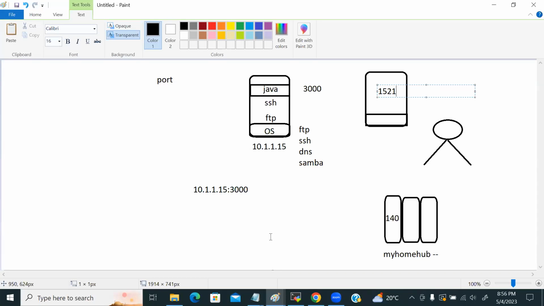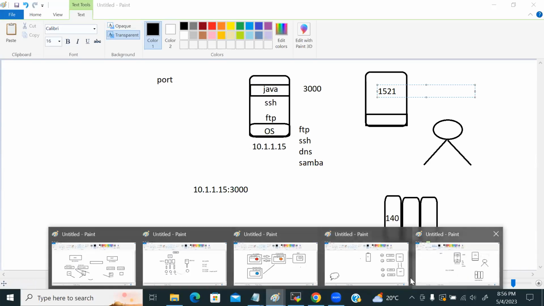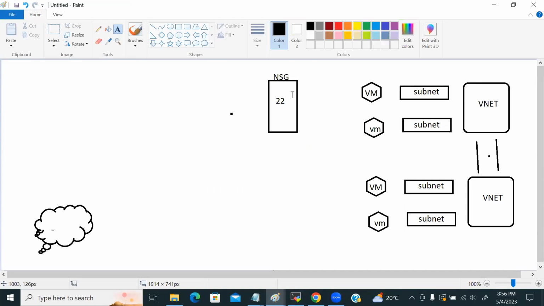When you create a VM, by default everyone can access everything. That's the reason we want to block it now. By default, with the help of this NSG, whenever we create a VM, this NSG is automatically created. Once this NSG is created, it applies some default rules, which show that by default you can access anything, and from outside anything can also access our machine. That is how it is defined by default. But we need to modify those rules. How we'll modify that, we'll see now.